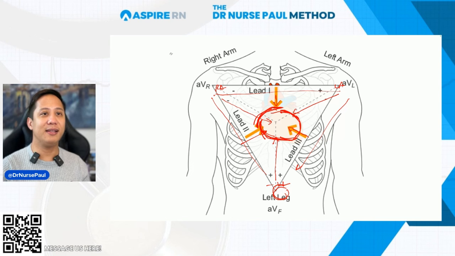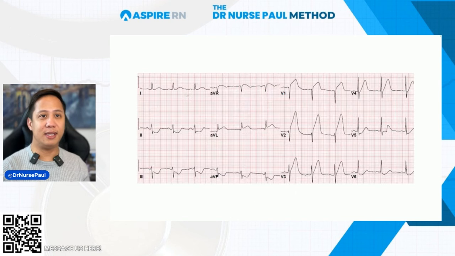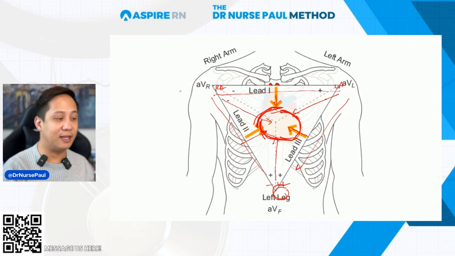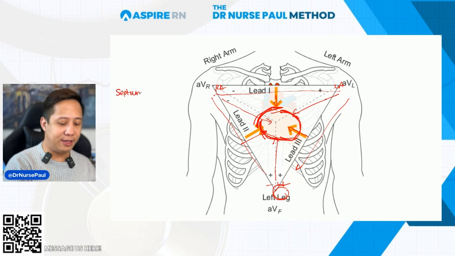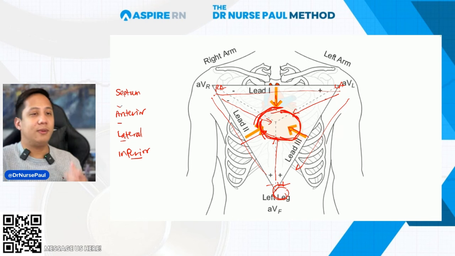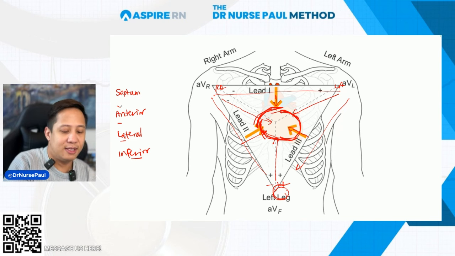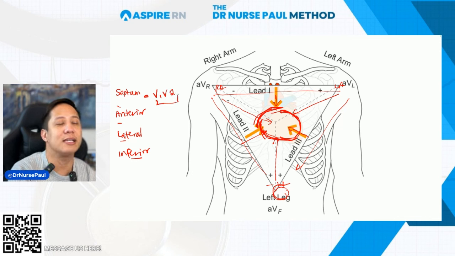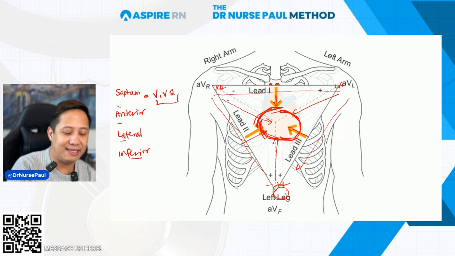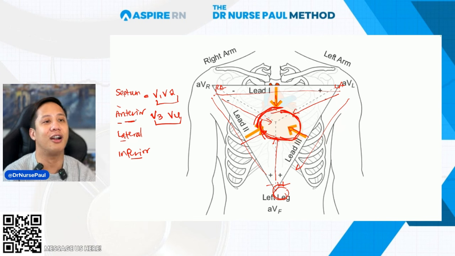Okay? You got it? So combine that together, we will now see that, okay, I'll write that first. I'll give you guys a mnemonic, all right? We'll look at the four portions of the heart: the septum, the anterior, the lateral, and inferior. I call it Sally, all right? So Sally likes to talk about the heart. Sally is your EKG mnemonic. Septum is about V1 and V2. Any abnormality to V1 and V2 is a septal problem. You got it? Anterior is V3 and V4. Any problem in V3 and V4 is an anterior heart problem, right?